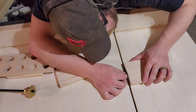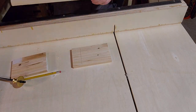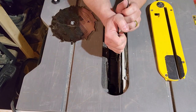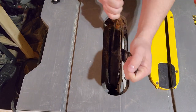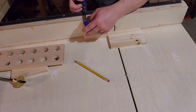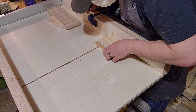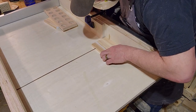Next, cut the dados in the legs on your table saw, or whatever your preferred method is. I used the flat bottom blade from my dado stack, though I stuck with the single blade — full stacks are annoying to dial in for only one or two cuts, plus they're scary, particularly on such a small board. Use a stop block to get a consistent location of your dado on both leg boards. I set mine to three quarters of an inch from the bottom. Cut the groove with multiple passes, sliding the board over slightly in between until the tray board fits in the groove snugly.